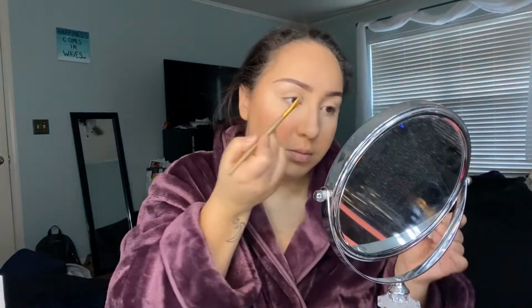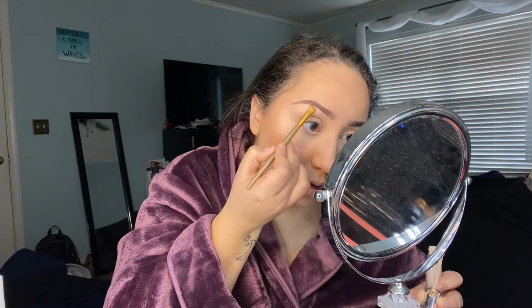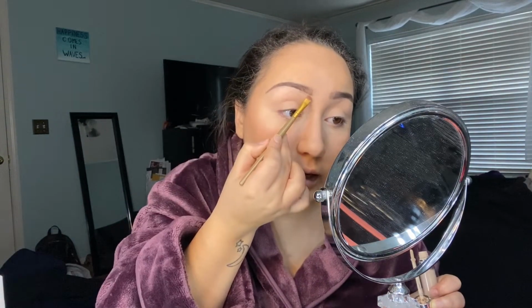Alright, I'm gonna take this little tiny brush that I got off Amazon and take my concealer, and I'm literally just gonna rub this on there just to get a tiny bit of concealer. And then I guess I'm gonna clean them up like this and just define them. Ooh, oh my god. I have to do this more often. That was a really good move. Wow. Love that. Alright. I'm happy with the way this one looks, so I'm gonna leave it just like that.